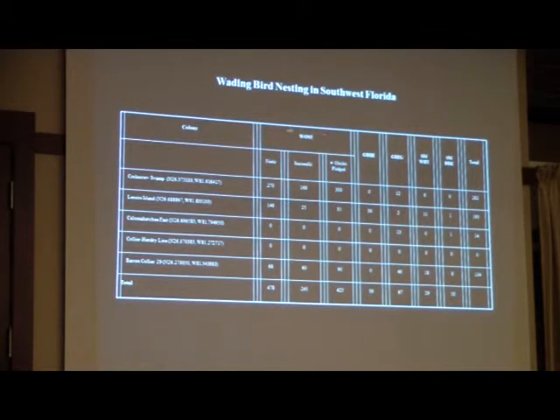Here at Corkscrew we're focused primarily on the wood storks and have much more detailed information for all the sites we monitor. But we also keep track, to some degree, of the great blue herons and great egrets. Small white birds from a plane could be little blue heron, ibis, or cattle egret — you can't always tell. Small dark birds similarly — a lot of times you can tell the difference between an anhinga and a little blue heron, but sometimes the plane's vibrating too much and you don't get a good image. So for these other species this just represents the successful nest starts; it doesn't track chicks in that same level of detail.